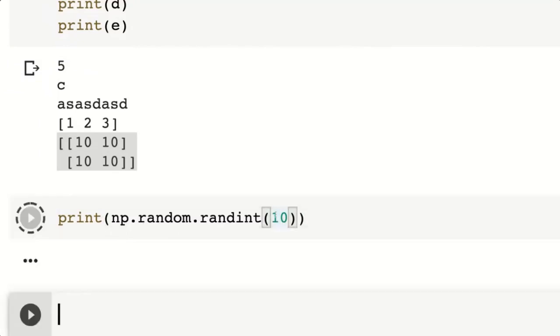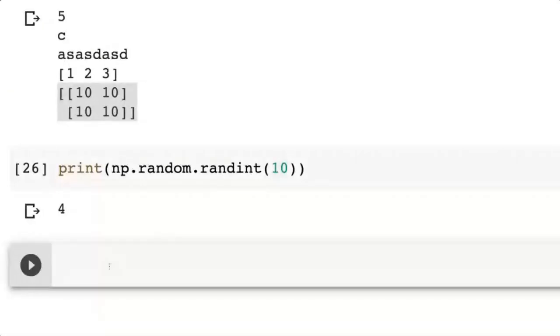If I execute it again, it will be giving me something random and entirely different. But what if I want a matrix of random variables this time? What do I do now in order to get a matrix of random variables?